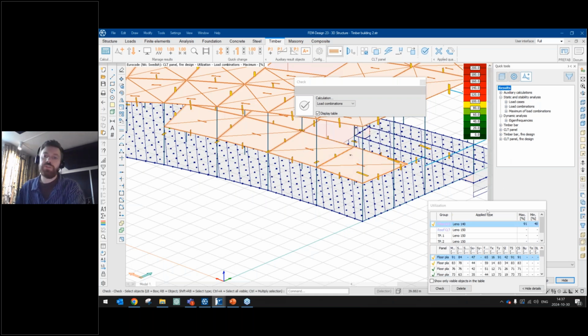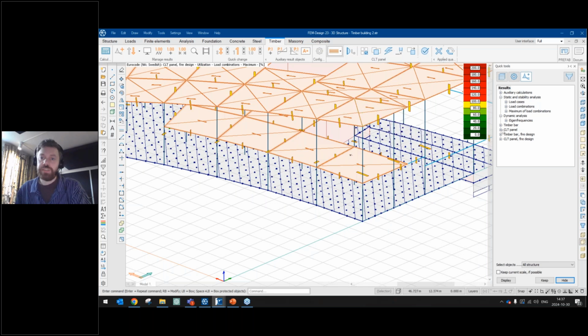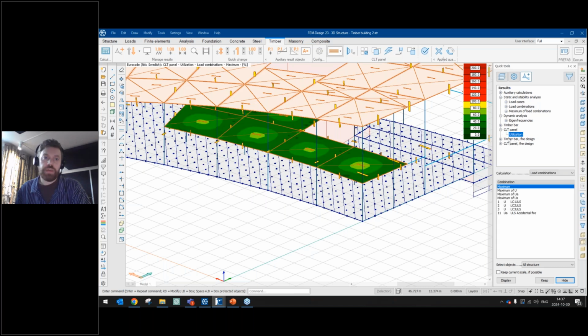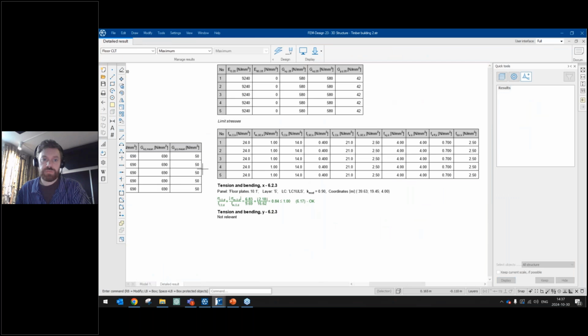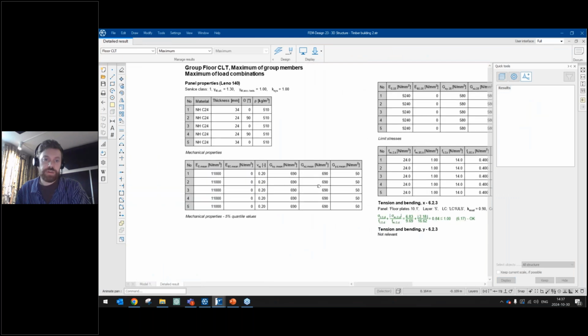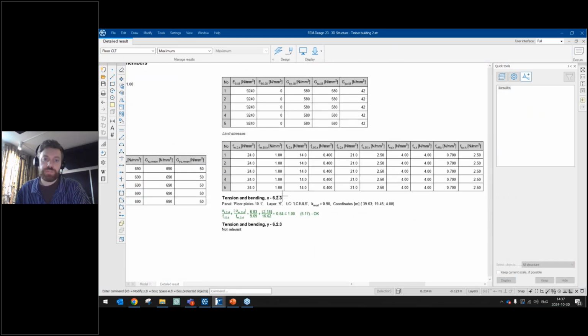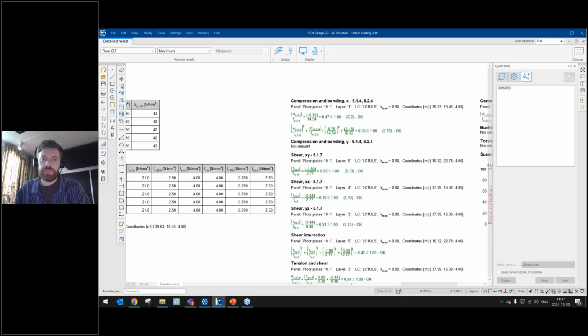If I want to view step-by-step calculations, I can go into the CLT panel utilization result, double click here, click on the magnifying glass and select a specific panel. This will give me step-by-step calculations for this panel. Here I can see the tension and bending, references to Eurocode, compression and bending, reference to Eurocode, and so on.